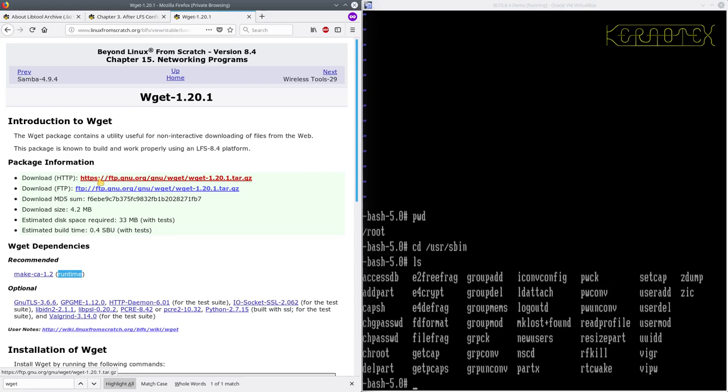links. So until we install that, every time we try and download a package that has an HTTPS file, it will fail because it says it can't get the certificate. So we have to add a switch to Wget to tell it to ignore the fact that it can't get the certificate. But once this package is installed, Wget sees the certificates, and it just works normally with the HTTPS. So we'll see that happen. All of a sudden, we'll be typing in Wget, and we won't have to type the extra switch in.